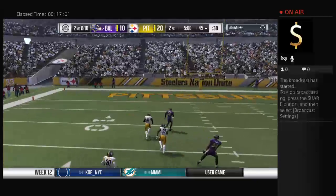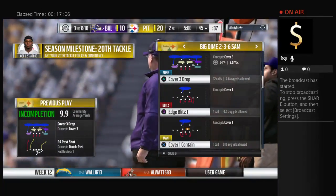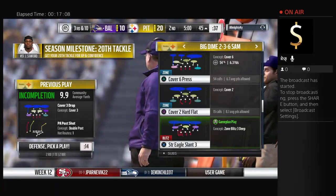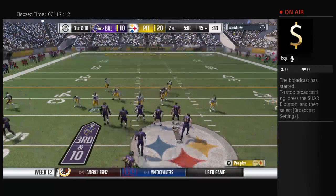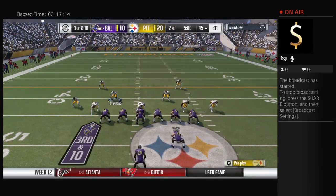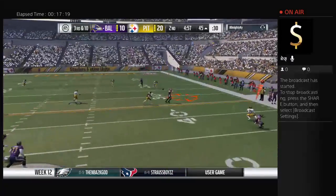He's going to try and go deep again. The Pro Bowl wideout Julio Jones, his intended receiver. And that takes us from second to third down. I know exactly why he tried to throw the ball to Julio Jones there. He's never considered cover. He's either too fast or too strong. You always try and get it to him. Especially on those deep passes.